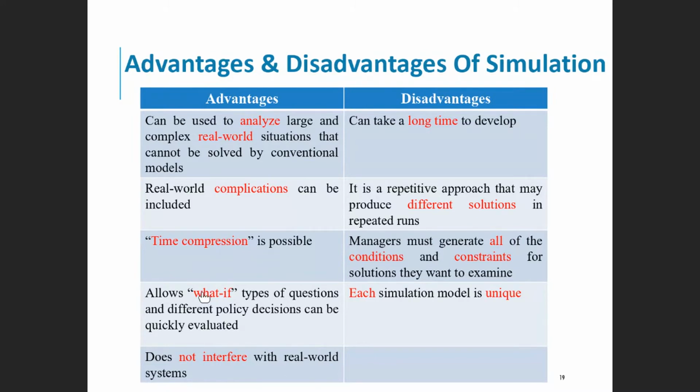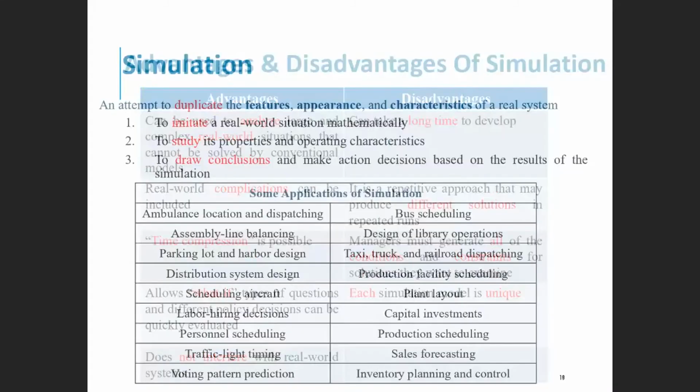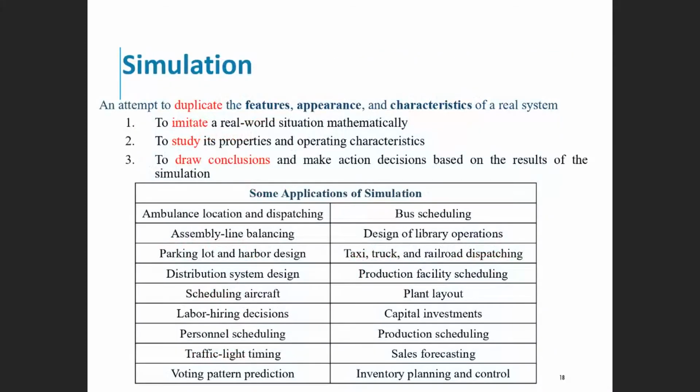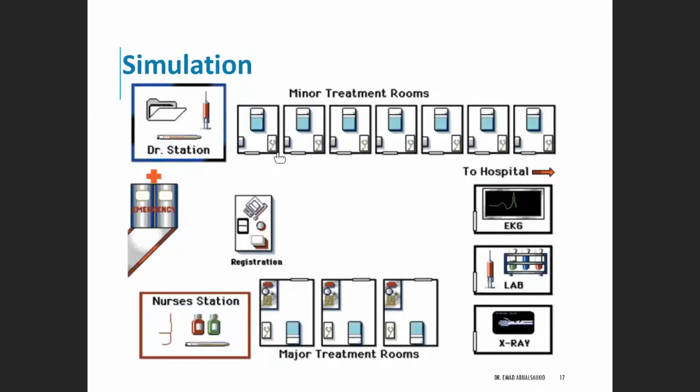Simulation allows for "what if" scenarios, and this is very important, a unique thing about the simulation. You can apply scenarios. For example, if we go back to this layout of the hospital, what if, instead of having 7 or 8 rooms here, I have 2? What about if I have 7 major treatment rooms? What about if the station of the doctors were next to the nurse?